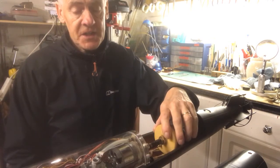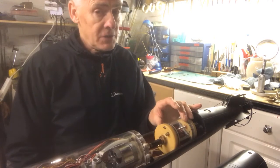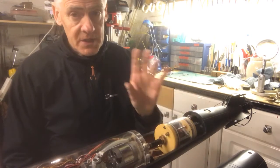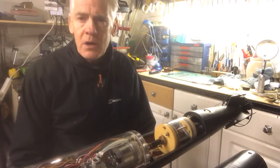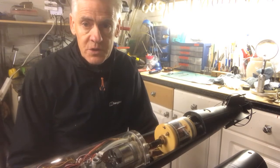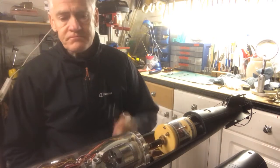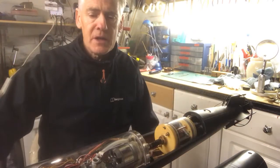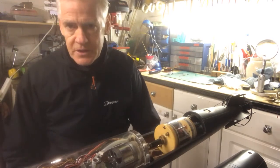You can actually take this out, but it needs to run very slowly, because if it runs too fast the gears could get meshed, and that wouldn't be great. But it does work exceptionally well, and if you check out one of my videos, you'll see the actual craft underwater, which looks fantastic and spectacular. So we'll show you the rest of the tube, and we'll also show you the bow thruster at the front.